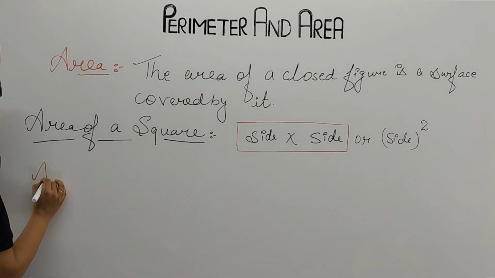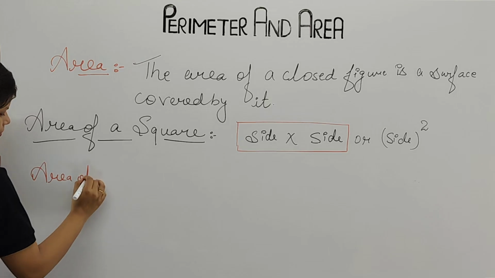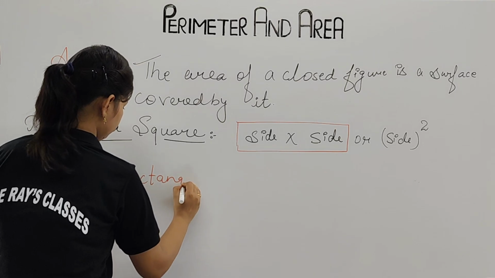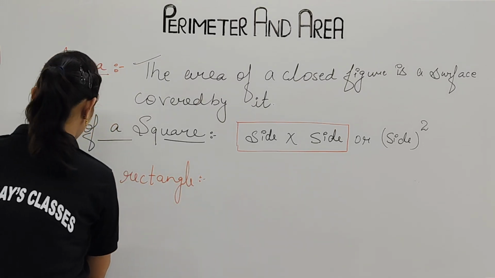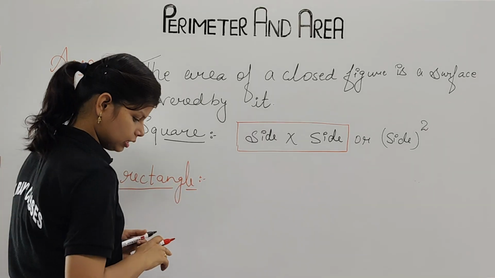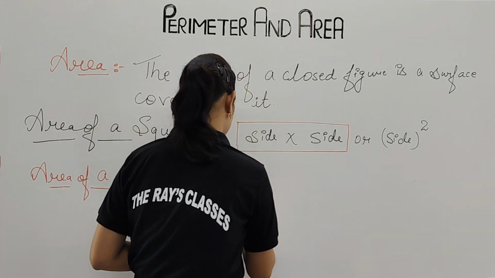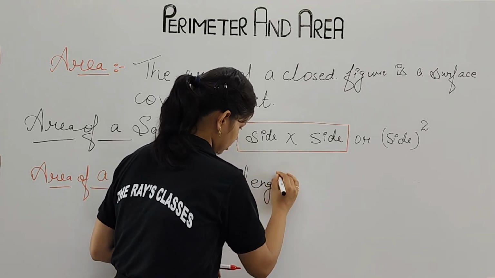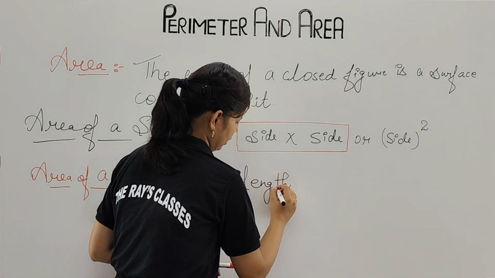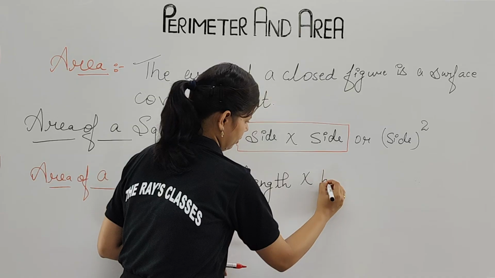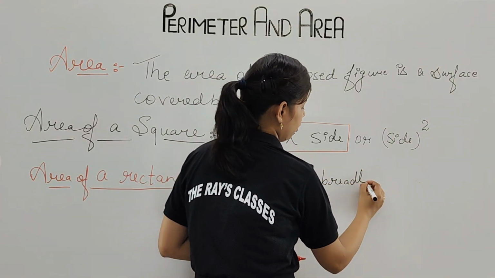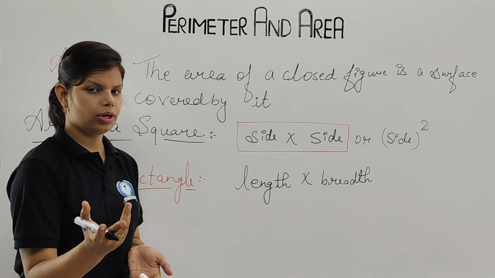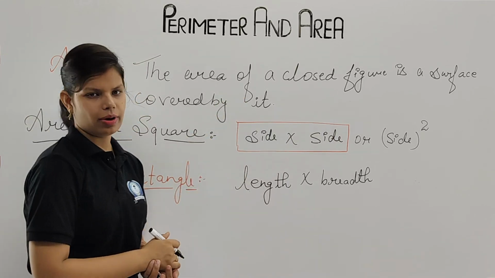Then next we have area of a rectangle. There the formula is different and here the formula is different. Area of rectangle is what? Length into breadth. Length, L-E-N-G-T-H. Length multiplied by breadth. You know very well, children. In case of a rectangle, both length and breadth are different. From there only you can identify that this figure is a square and this figure is a rectangle.